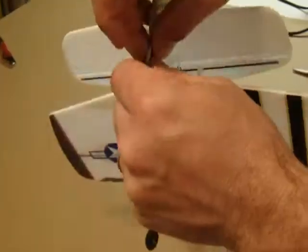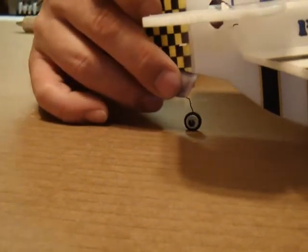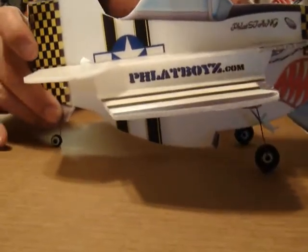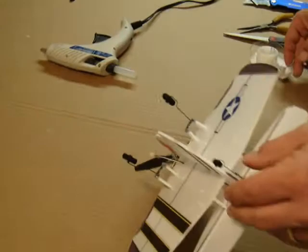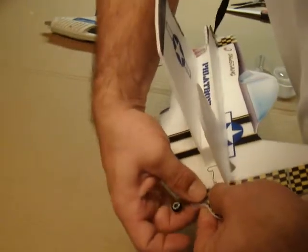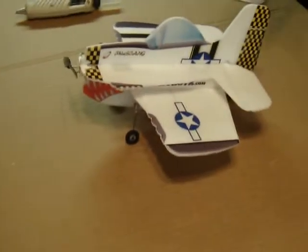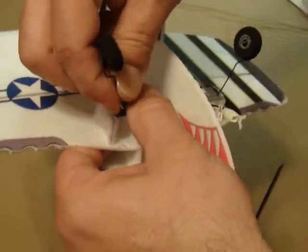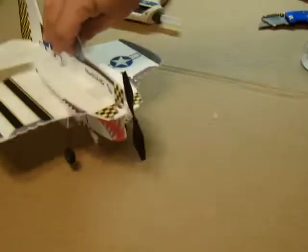On this step we're going to install our tail wheel. A good way to test is if you get down low, you'll see the belly is really close to the ground where this scoop is — so you want to eyeball where you want that. I'm going to run some glue right on here. You might want to lift this sticker and put it under there. Then I'm going to take a piece of tape and sandwich that. A little tip: if you're very careful, put your finger on here and bend these landing gear out a little bit — but be careful because these are just two foam blocks. When you're coming in for a landing, it grabs the ground a little bit quicker, which is nice.